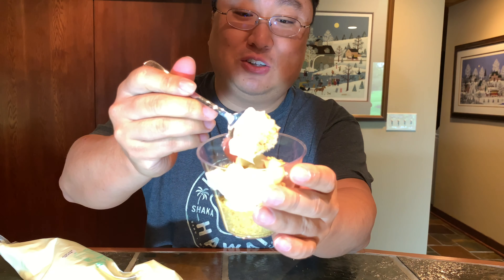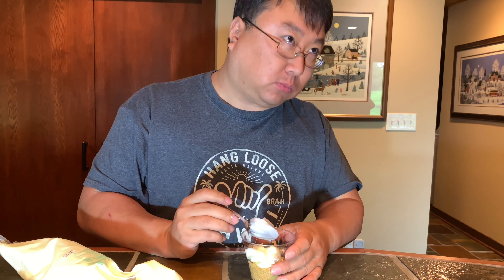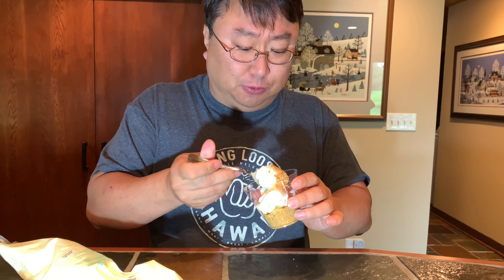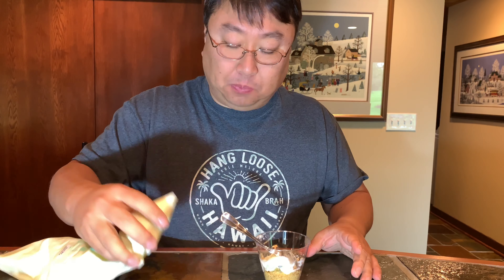Now I would say if you were using this in one of those eight inch pre-made crusts, this might fill it up, but I feel like it might be just a little light for that. But I wanted to cut off the tip here and see if I could squeeze it into here and see if it's any good. I just cut off the tip there. See if I can use this like a frosting squeezy. That comes out kind of just like jello or pudding — basically coming out in a pudding consistency.